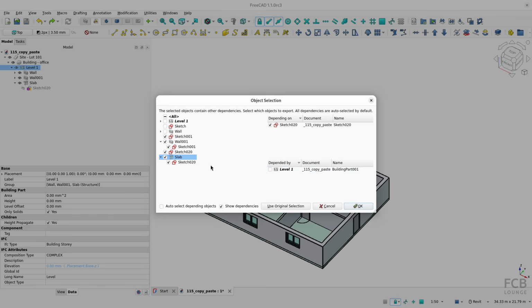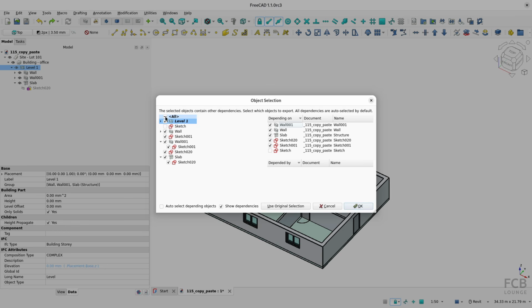Level 1 depends on the slab, the complete Level 1. I can also check it here: if I select the level, these are all of the objects that Level 1 depends on, and I can select or deselect them individually. So I have more overview by using show dependencies.